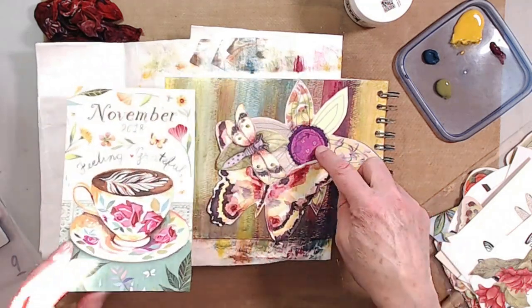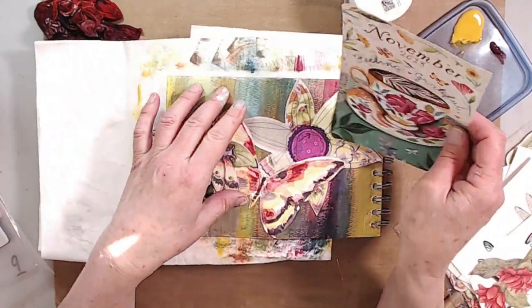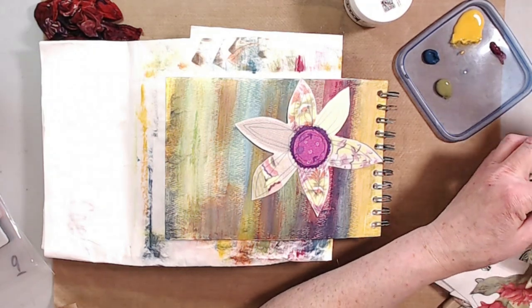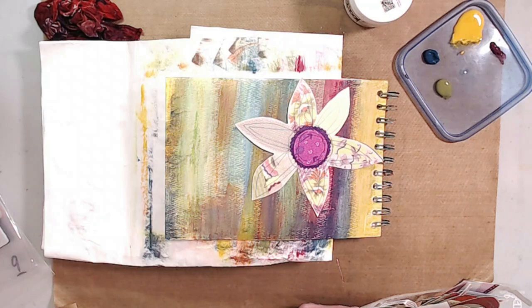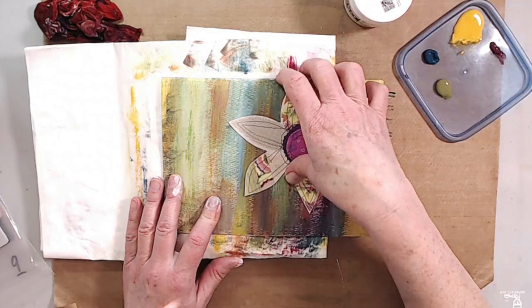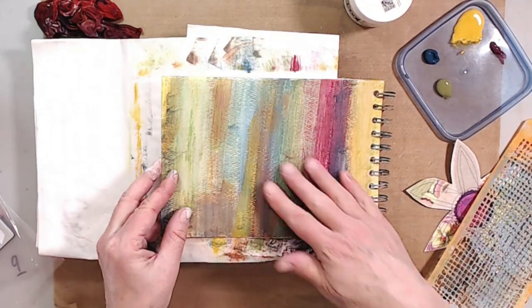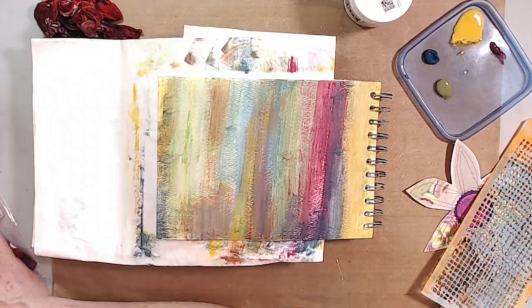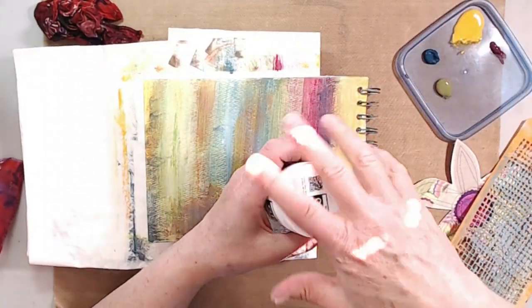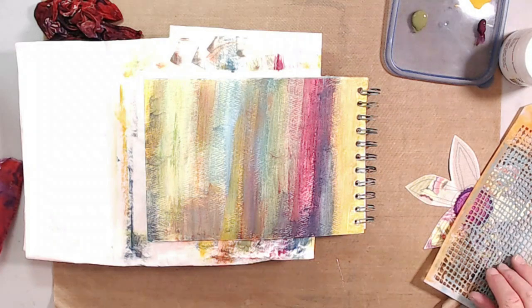I think I'm going to keep with the flower, but that's a really great thing, and that just came out of a calendar. So remember to always be cutting out these things, and I just have a drawer here over to the side, and I just keep piling them in the drawer. I also was feeling that I wanted a little bit of stenciling with texture. So here I need to put down, I'm thinking, a little bit of white just to kind of calm this down. I'm going to use my gesso that I got because I want to use that a little bit more.